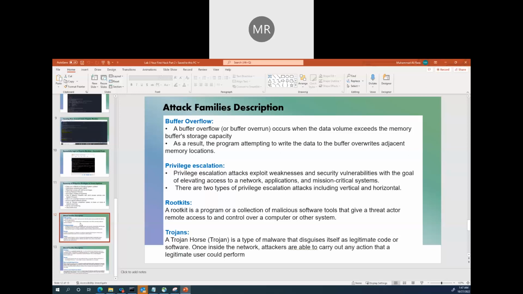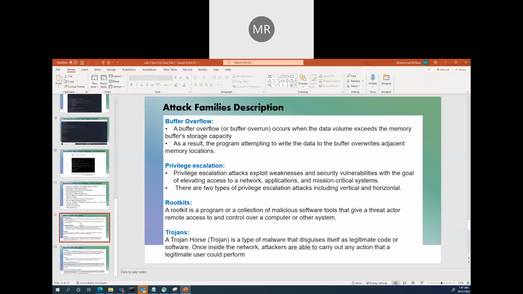That basically escalates the privilege, and then the hacker gets the maximum level of access. Rootkit is malicious software that allows them to get remote access and control the system.